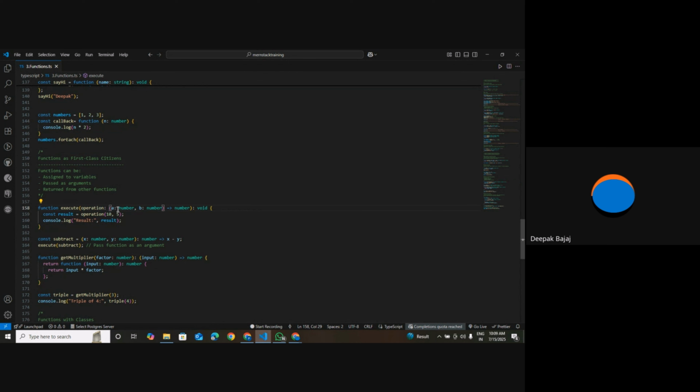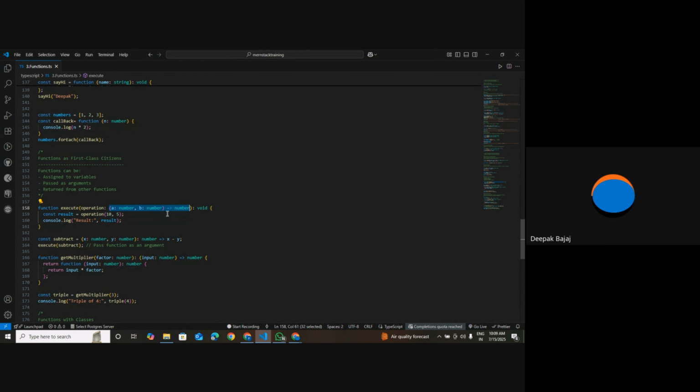But here we are saying the parameter name is this, and the possible value of this is a function. So what kind of parameter is it? It's a function type parameter. Function type. Make sense?